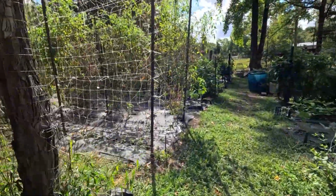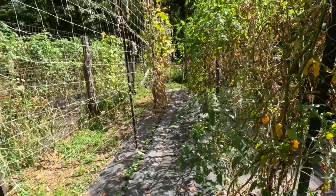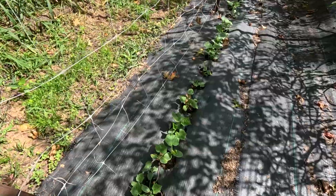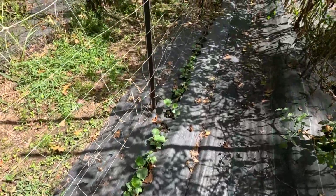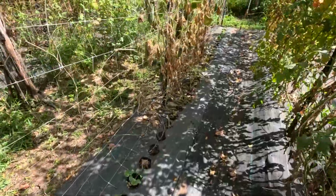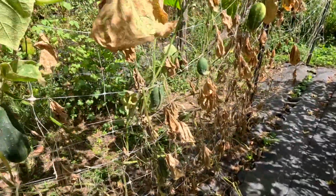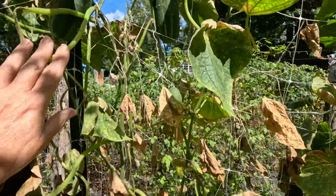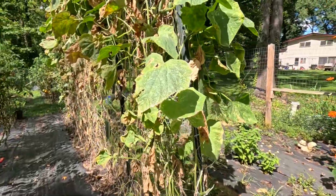And then I'll show you inside the main garden. So this was cucumbers. Cucumbers are basically done. I did stick a little bit in here. I might get a few from here. I had a lot of seeds left over, so I put some in. Still have some on here. Got a couple more up top. And we had 2 rows of cucumbers, and this is pretty much done too.